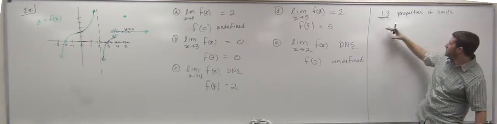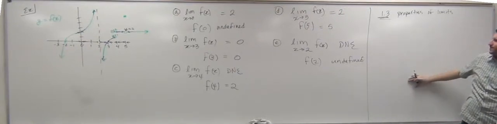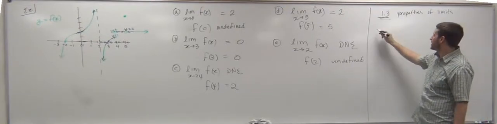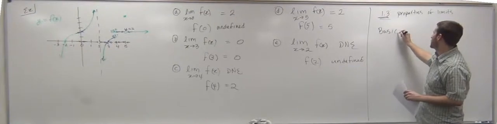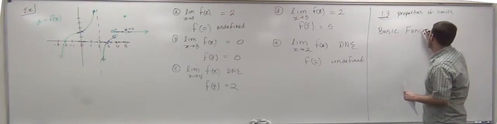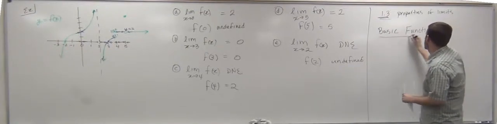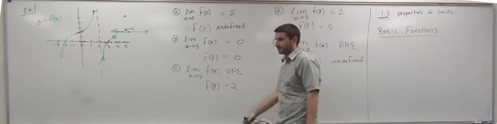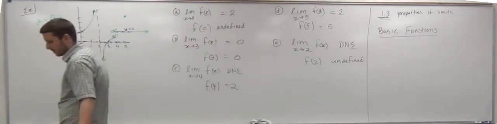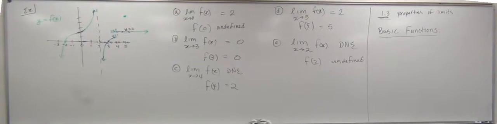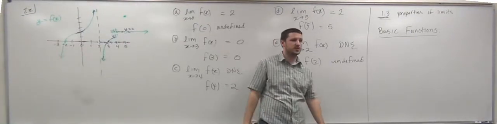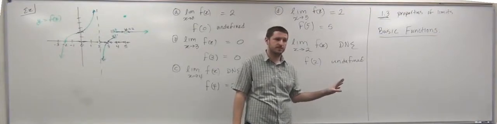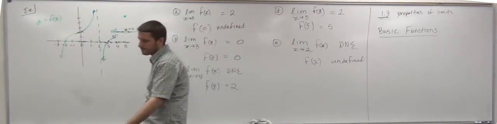One thing that is good to know is, well, it kind of depends on the definition of a basic function. So we're going to agree that there are certain types of basic functions. And a basic function is pretty much any function you covered in 126 or 127. Pretty much.